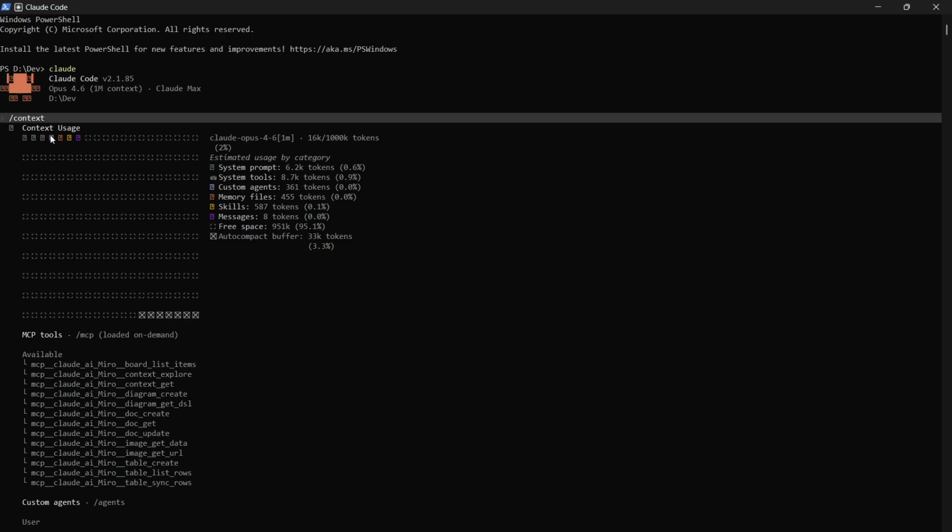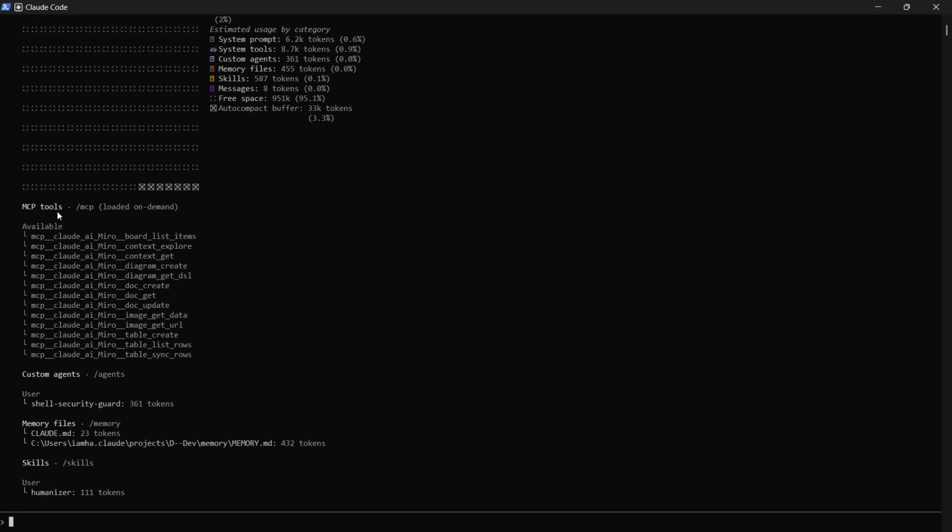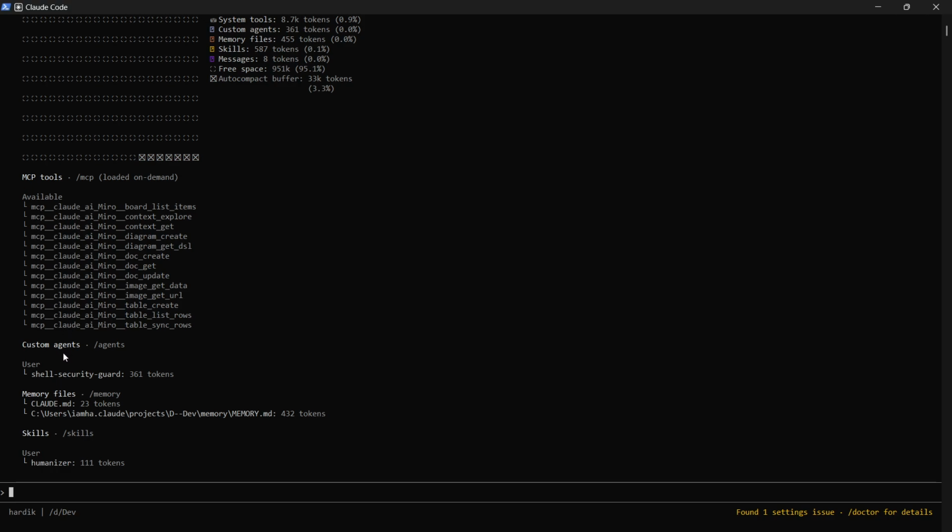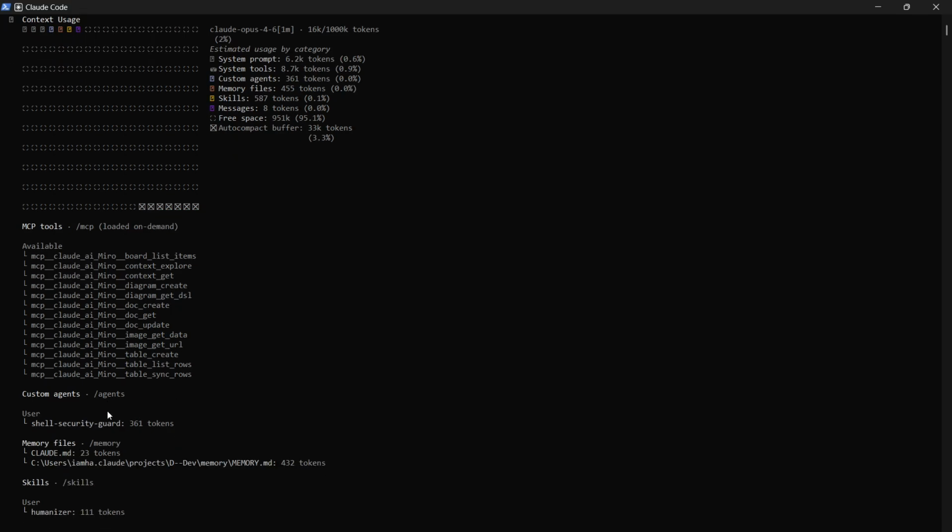and from here you can see the context usage. So all of these metrics represent the total context usage, and out of this total context I have used this much of the context usage, and here is a legend that provides information representing which particular color represents what particular context category. Apart from here, you can also find your MCP tools and available MCP lists, and also your custom agents, your user agents, and memory files, along with the skills file and locally stored skills as well.